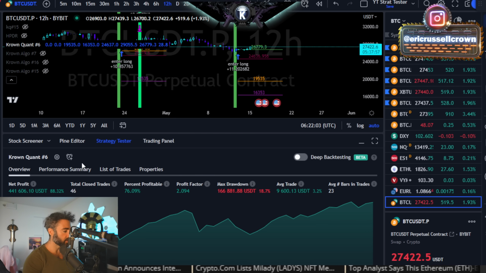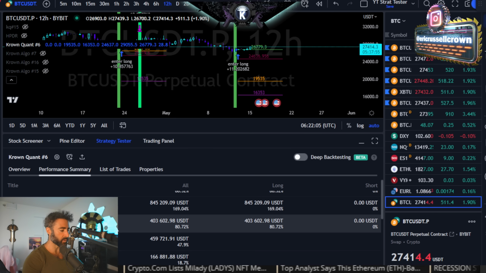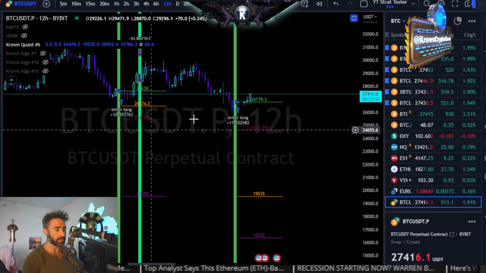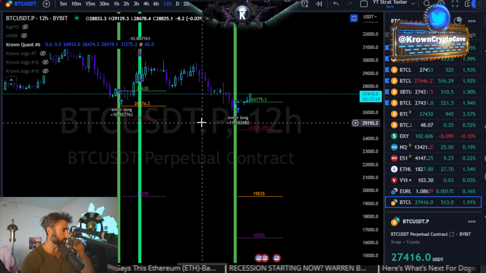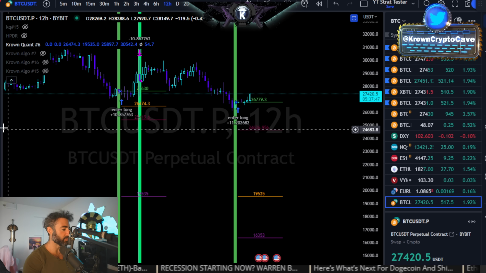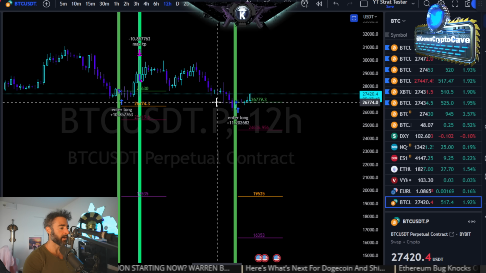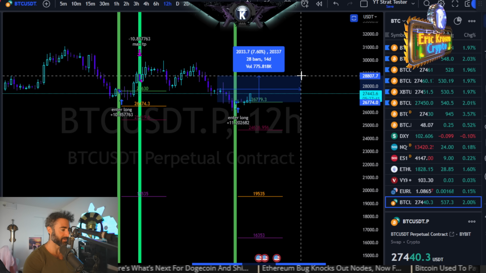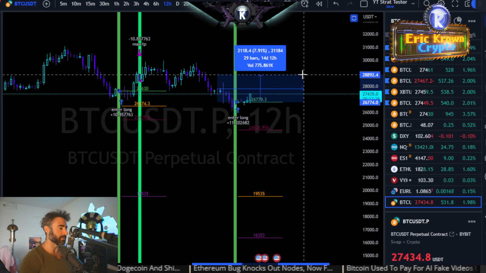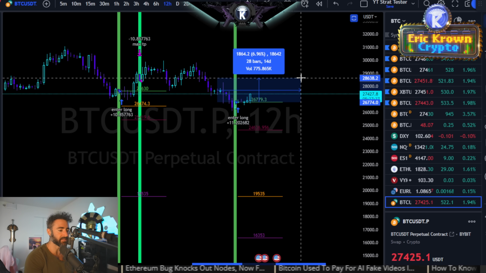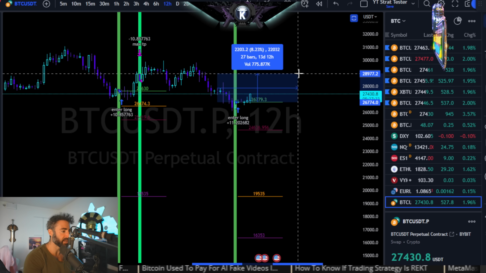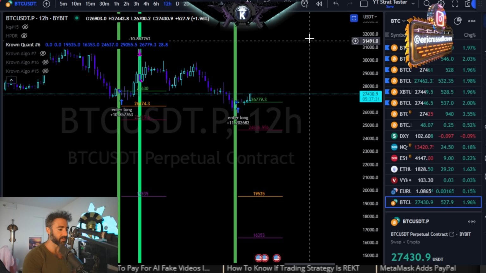In this case, if we reference the performance summary, we can see that the average winning trade was 8%. So a little bit higher than what we saw yesterday, which was a little under 7%. So we can now come up with a range of interest. Again, understand that these are averages, not certainties, God forbid. But looking at 7%, that would put Bitcoin in the mid 28s. Looking at 8%, that would put Bitcoin just around 29,000 bucks or so.